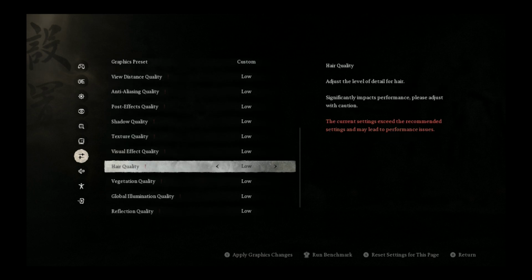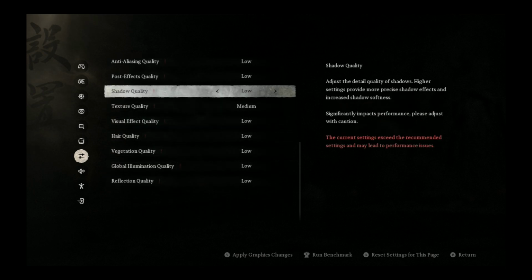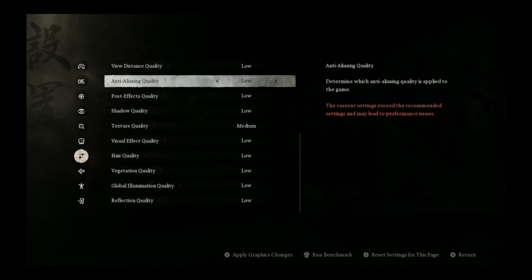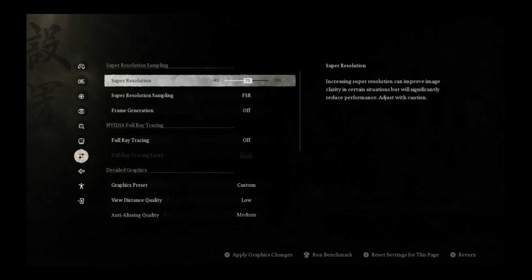That's as low as we can go, and honestly, there's not a lot of room to play around with this game, so we're going to stick with that. But I do bump up texture quality to medium, and you can do anti-aliasing low or medium. I don't see a huge difference between them, but we'll take a look at it. I'll leave it to medium for most of the video, and that's pretty much going to get us going when it comes to the settings.